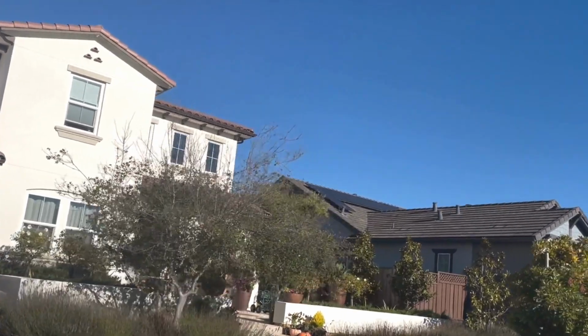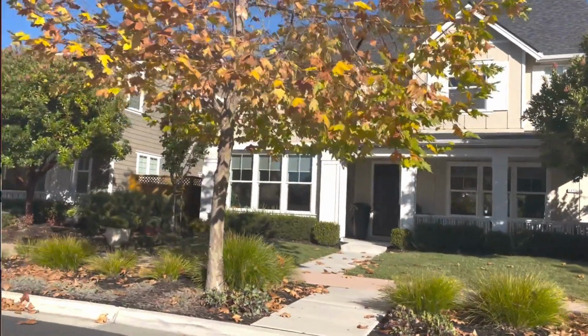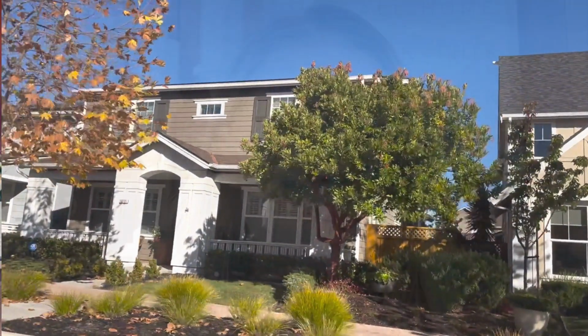First up is Marina. The area just off of Imjin is full of new construction homes. It used to be a former military base, which is currently being developed and has new shopping and restaurants. California State University Monterey Bay is located here, along with the military commissary. This is very much an area that is still developing, and I consider it to be an up-and-coming area. The East Garrison neighborhood of Marina has newer builds and is a bit of a drive from most of Marina and the beaches. This area has smaller lots but some beautiful newer homes.